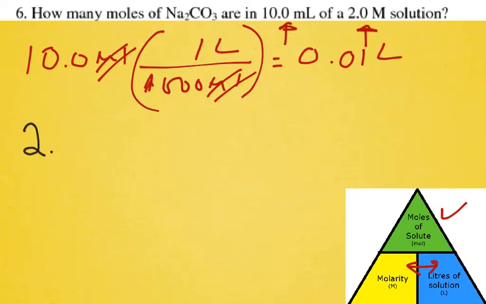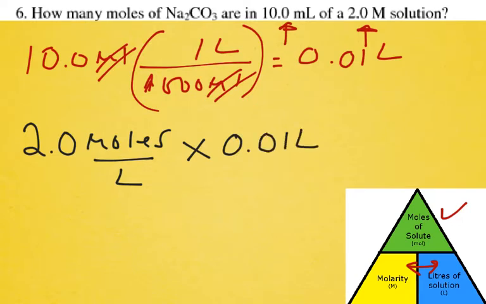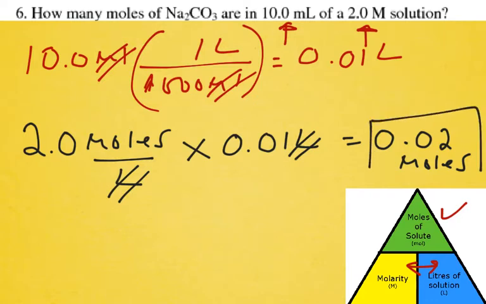So we have 0.01 liters. We have two big M, so we're going to multiply those guys right away. So, another way of writing 2.0 big M is 2.0 moles per liter, and we're going to times that by 0.01 liters. The liters and the liters will cancel, and that will give us 0.02 moles. And that's the problem right there. It's done. That's all they wanted. They wanted the moles. 0.02 moles of Na2CO3.